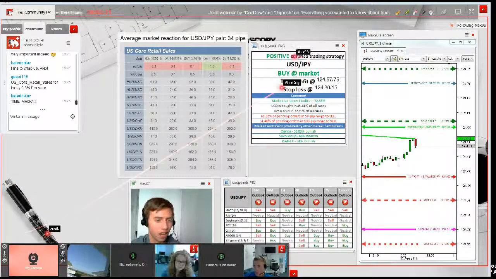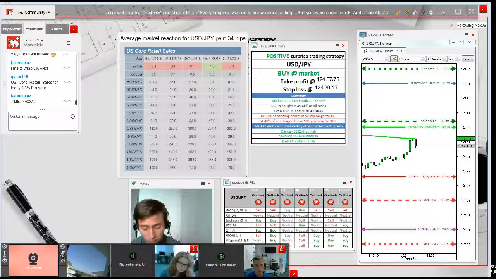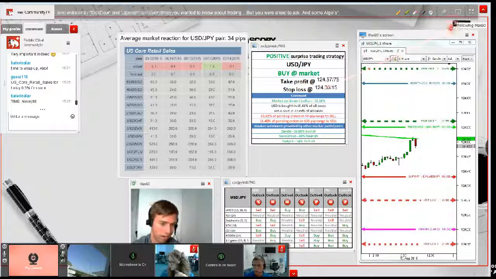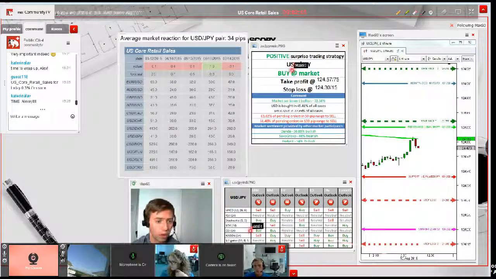As you can see, we have the US dollar Japanese yen currency pair for the purpose of discussion today. The pair is expected to rise in case the data is released more positively than expected, better than forecasted. The average forecast stays at 0.4%, as Kate has already said, and we also have some positive expectations from different banks. For instance, Societe Generale expects an increase in core retail sales of 0.9% today. So I will not pay a lot of attention to the market sentiment.